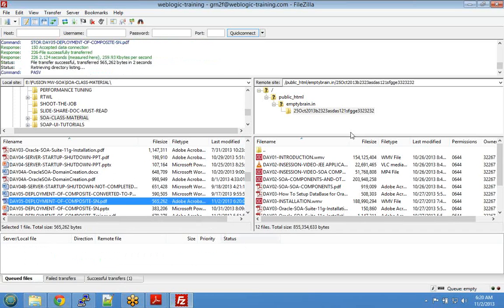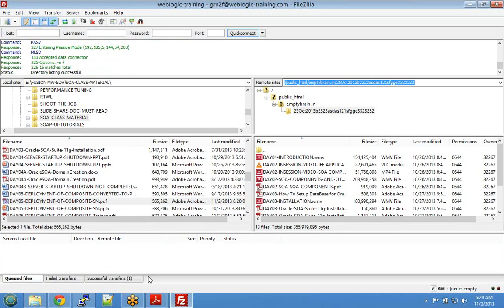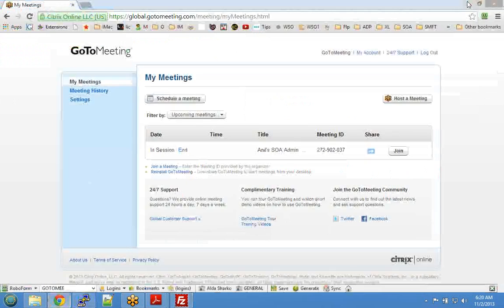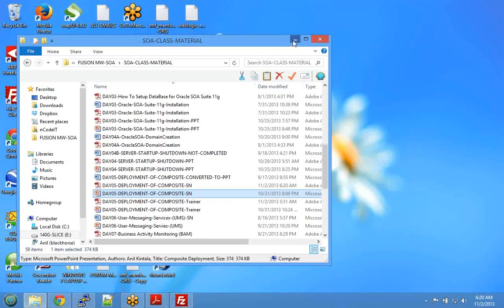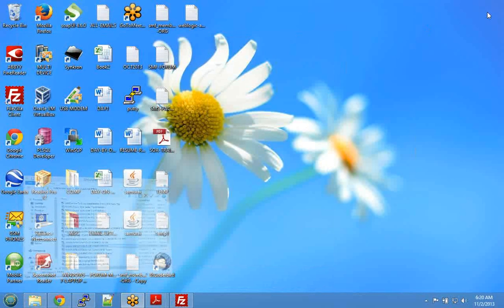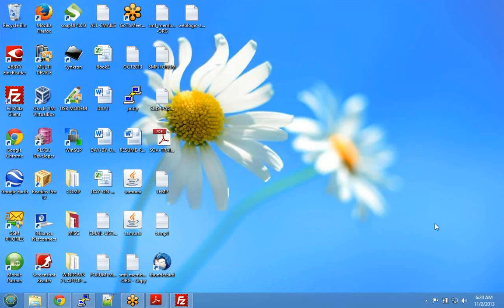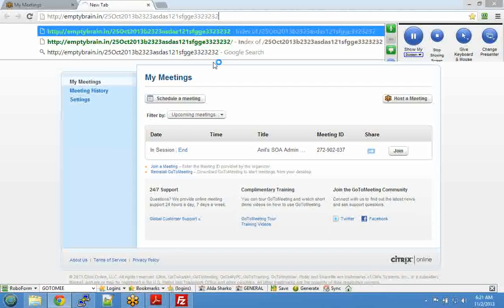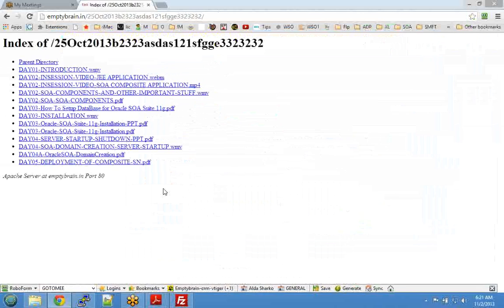Download it from our location and keep it open on your system. This one, the fifth one: Deployment of composites.